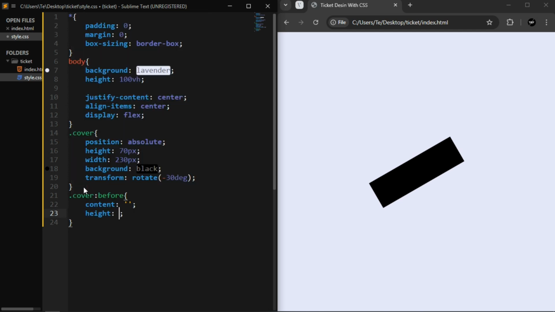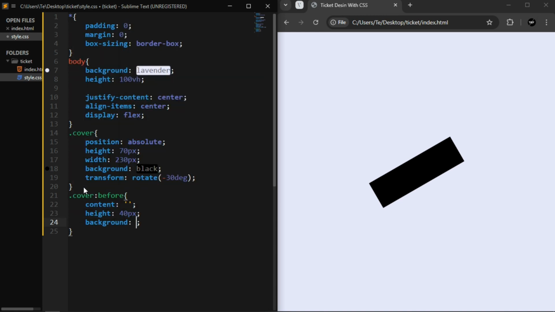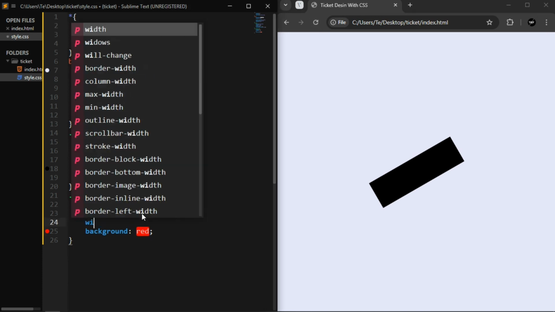This is useful because it gives a shape that before. Okay, height is going to be 40. Let's say background is going to be white. Because background is white, it's not going to be shown on the page. Let's add red, maybe because it is bright. Oh well, okay, maybe it's because we didn't specify the width.